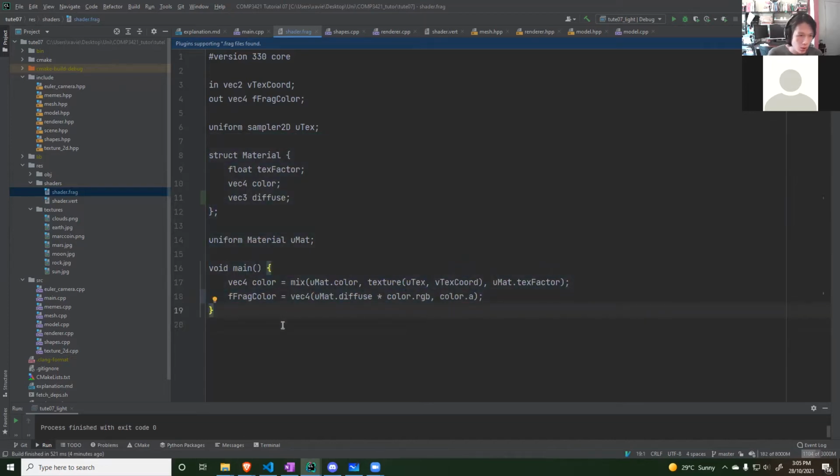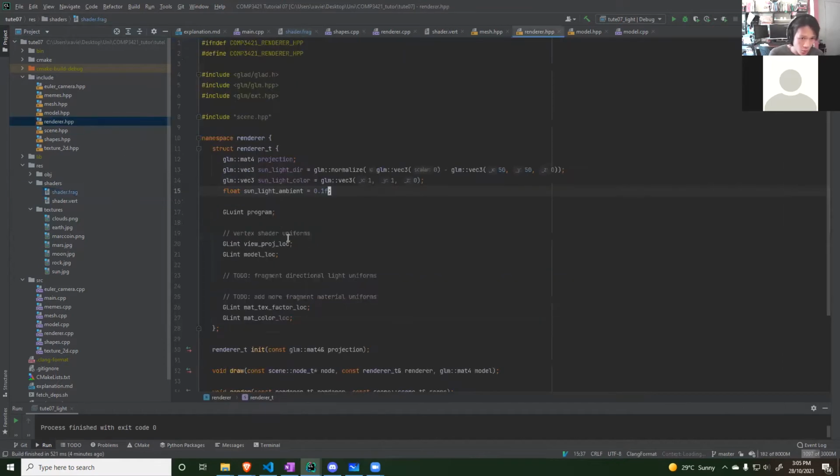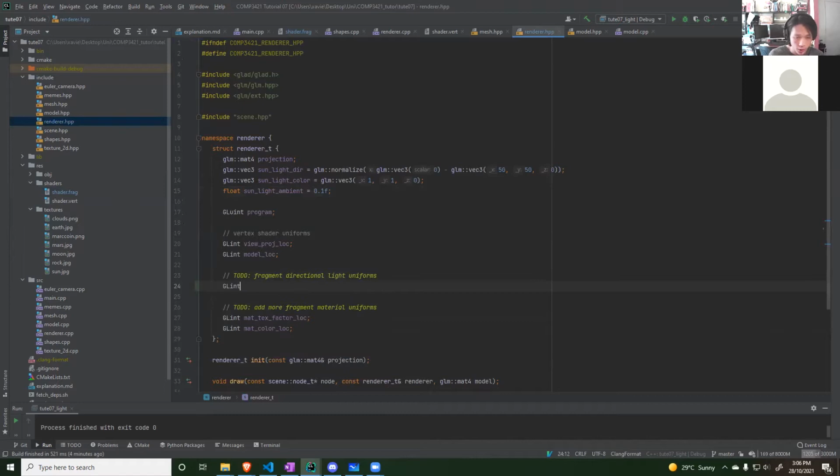Okay, so that should do it for us, but you'll see that we need to do this a lot. We need to create a variable storing the location of the new diffuse color that we just created. Let's call it mat diffuse location.